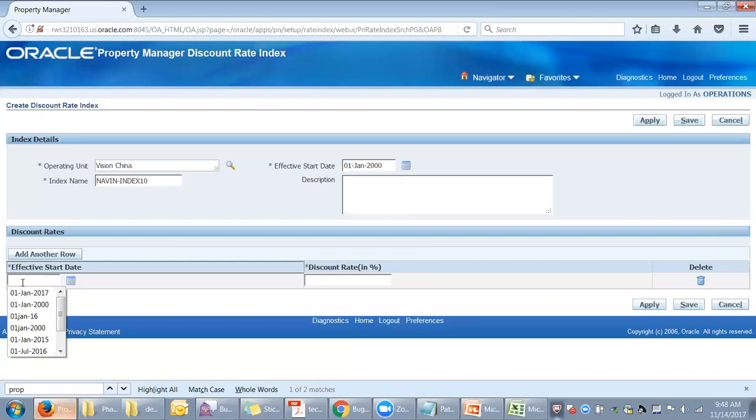Okay, now my start date of the first period will be 1st of January 2000. Let's say my interest rate is 5% at that point in time. Then I may want to add one more row.